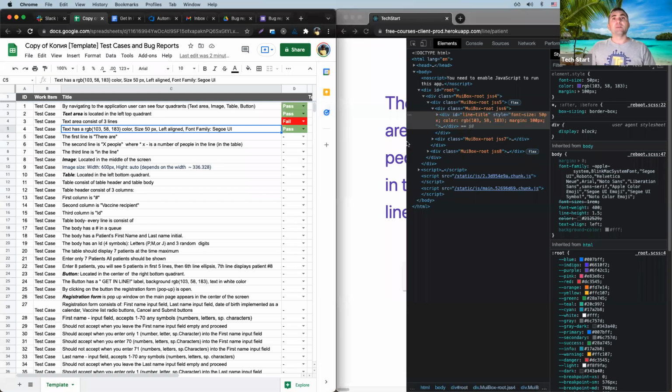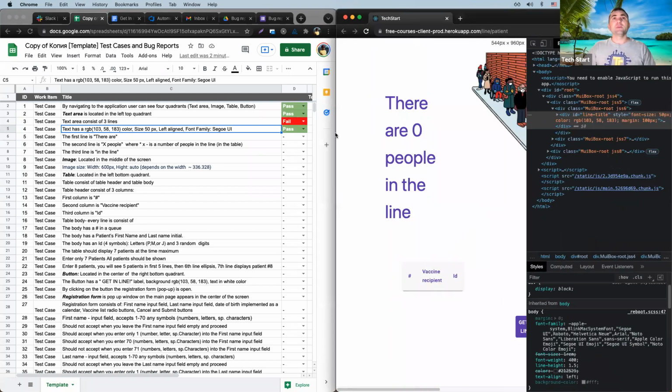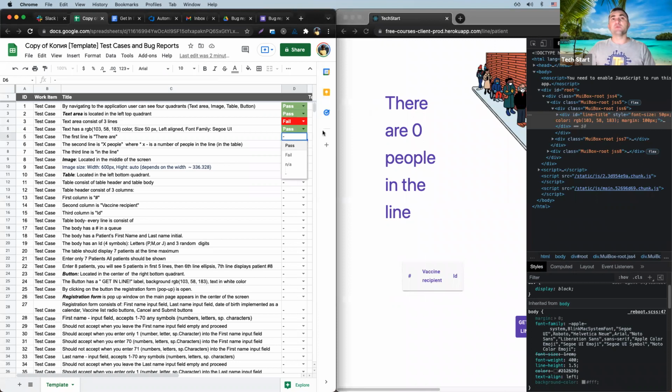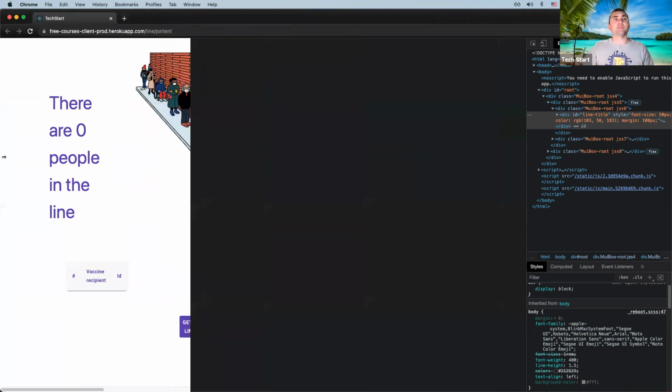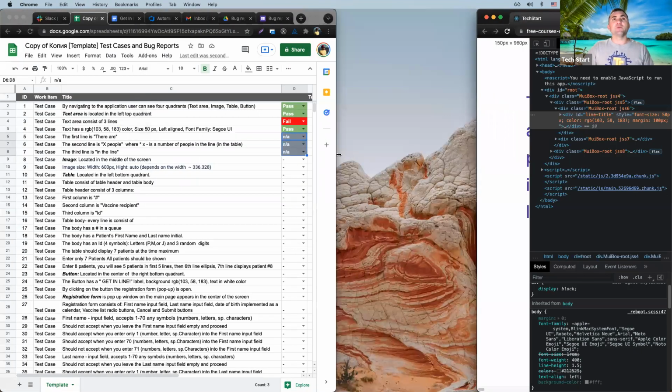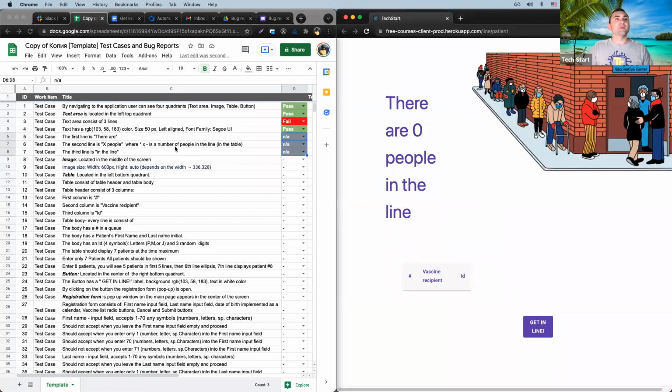And then you check the first line. I would fail this because we don't have lines, so I will fail it. Or you can mark it N/A because it's not applicable. Because of this failure, there are no 3 lines. There are no 3 lines, so you may not test this, right? So you will just skip it until this is fixed, and then you will be able to test these. Because right now there are no 3 lines, there is just 1 single line. That's why you are not able to test this separately.